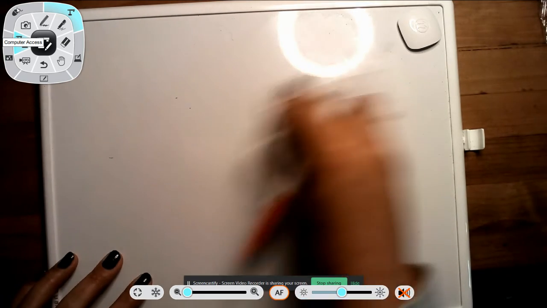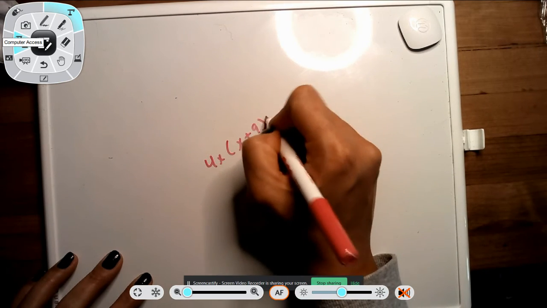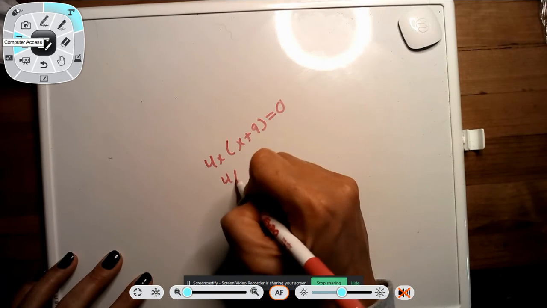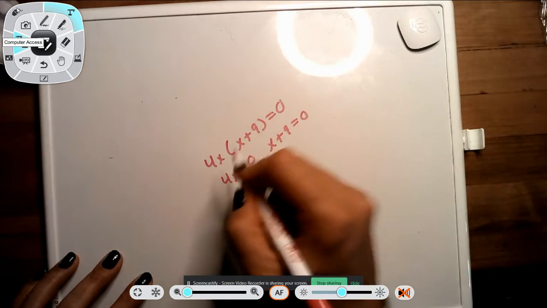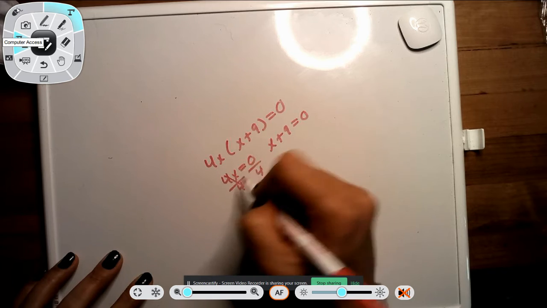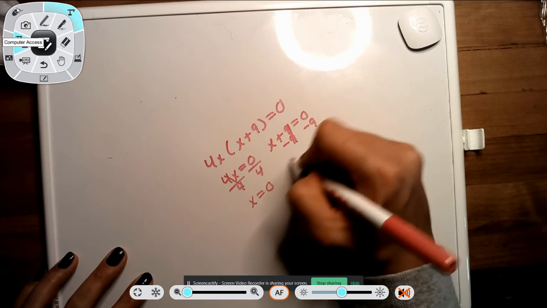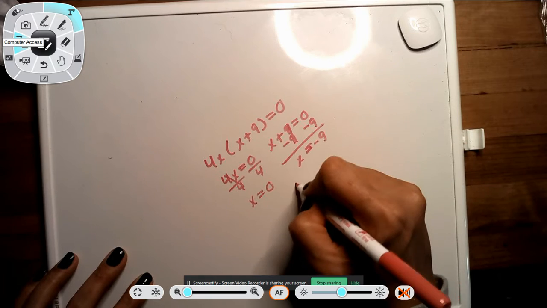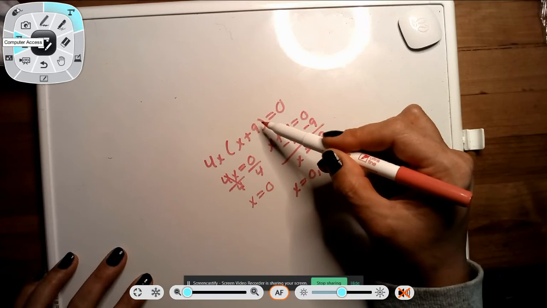And that's the key to the zero product property. So let's take a look at a couple examples. We've got 4x times x plus 9 equals 0. And again, the zero product property, I'm going to keep using that word, means I'm going to take both parts of my problem and set them equal to 0. In this one, I just divide by 4 on both sides. x equals 0. Over here, I need to subtract 9 on both sides. x equals negative 9. Those are my two values, so x equals 0 and negative 9 make my equation true.